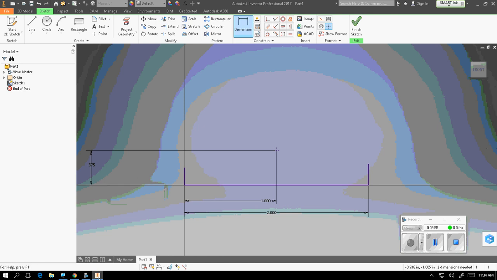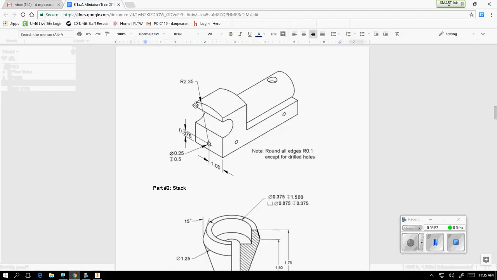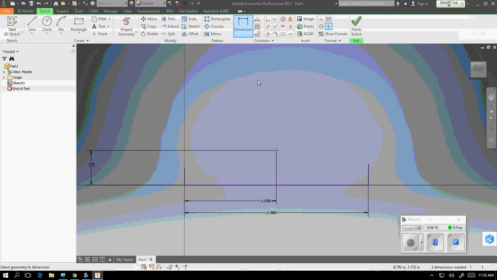Now, when we go back here, when we do circles, the circles are dimensioned in diameter, not radius, okay? But the radius of this circle from this point to this edge would be 2.35. 2.35 times 2 is going to give us that diameter.